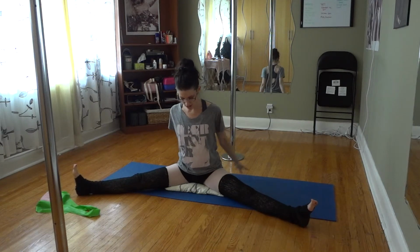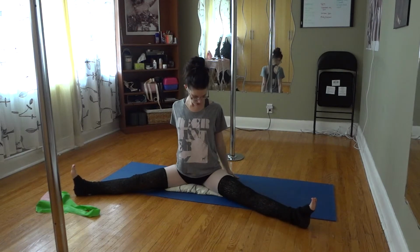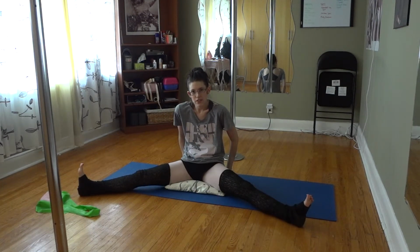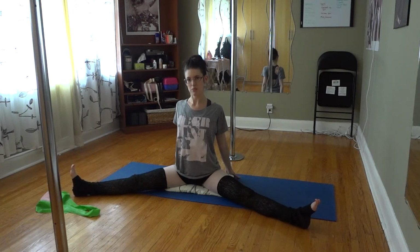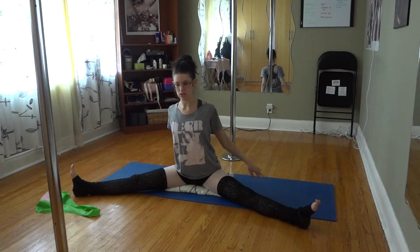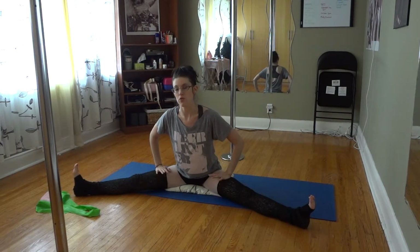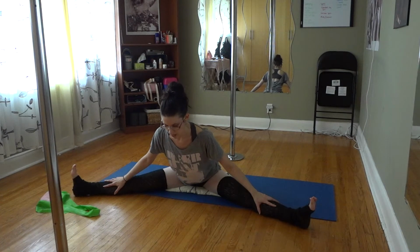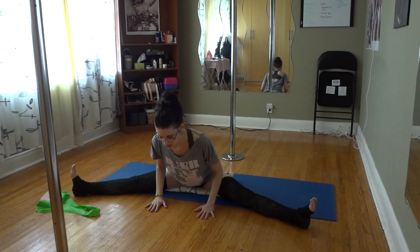So bring your hands behind your back and press the chest forward and up and rotate the hips forward. So you can see this is what my body wants to do, and then we have to resist that. So we use the arms to help press the body forward. And then once that becomes comfortable and you can sit up straight in this position without any trouble, then you can move on to forward bending in this position. So sometimes it's nice to put your hands on the legs as you bend forward, or you can just rest them on the ground.